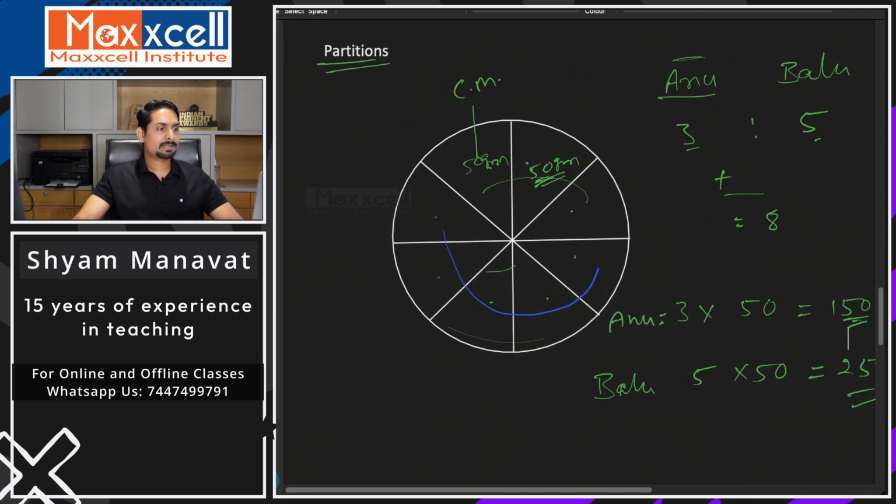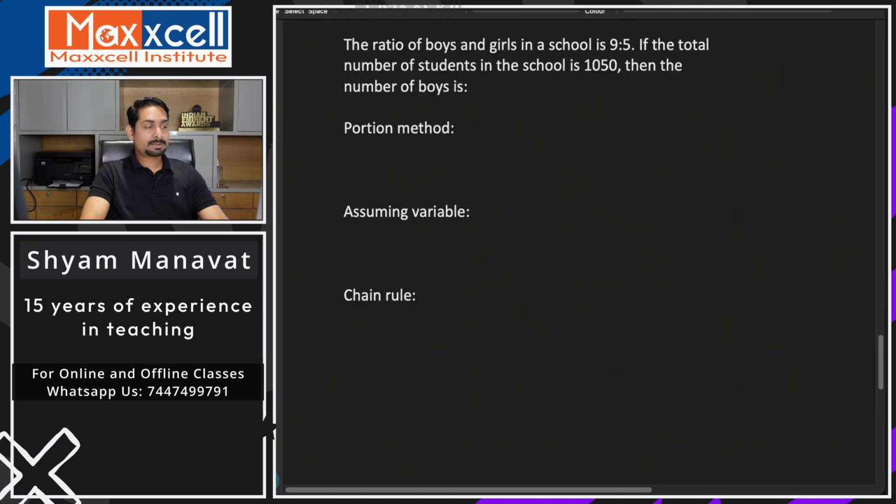Now we will see some applications, and by solving questions we will strengthen the concept. Okay. So let's solve questions. Let's see question number 1. The first question is, so we'll understand different methods of solving questions of ratio proportion. Right now we are focusing on ratio, and we'll see how these different methods will be used in different situations to calculate things faster, or I would say for shortcuts. Okay, so understand all these 3 methods carefully.